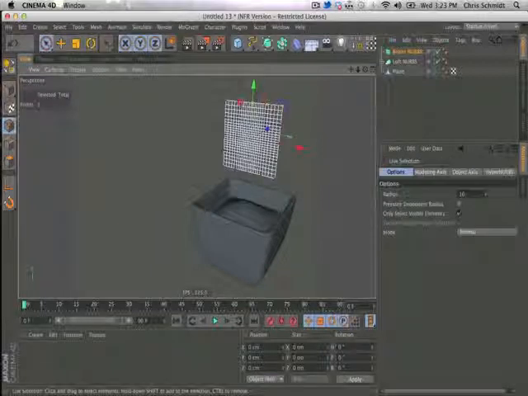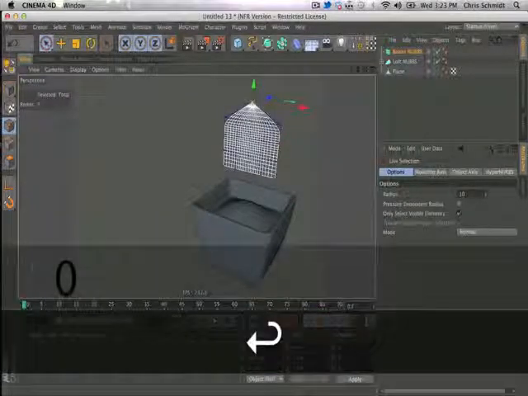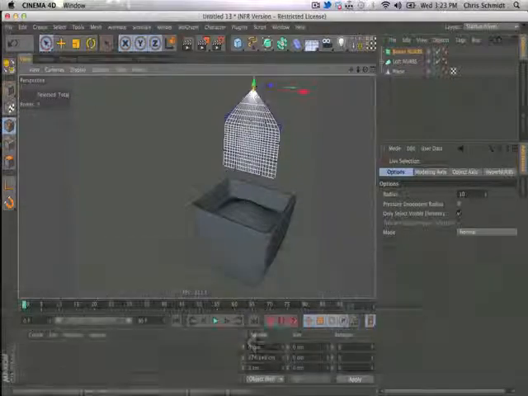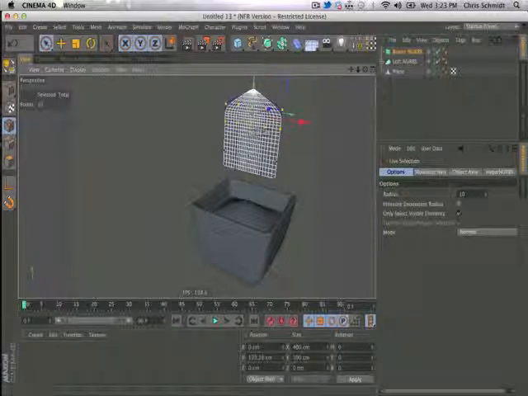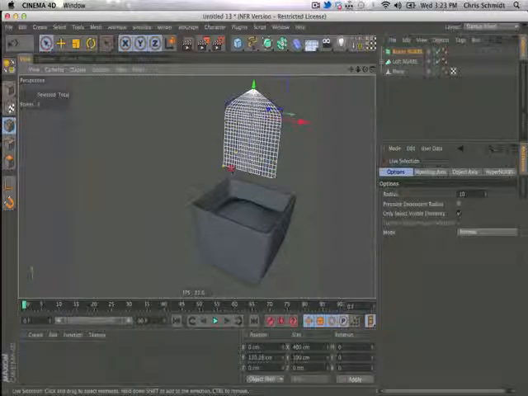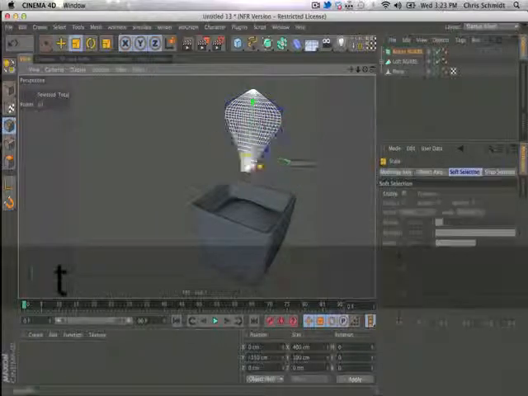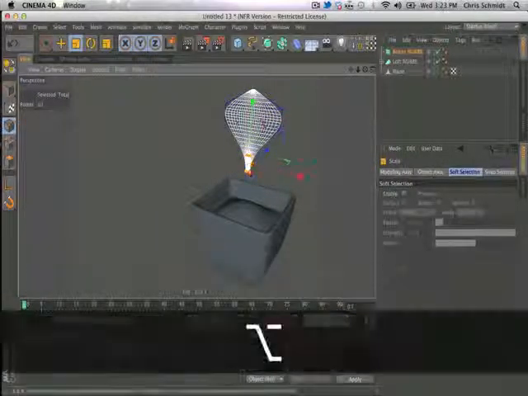And here's the way this tool works. If you've never used it, which there's a good chance you haven't, I grab all these top polygons. I'm going to scale them down to 0 by typing in 0. So there we go. That's the top of our leaf, and now we can maybe grab this next row and the row after that. And we're going to pull these up a little bit. So that's the fat part of the leaf. And then we're going to grab these next ones. I'm going to hit the letter T for scale, and we'll just scale these in. So there's kind of a thinner part of the leaf.